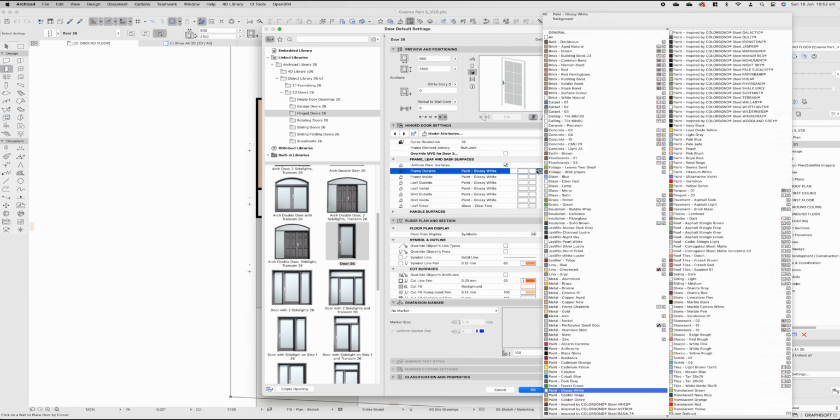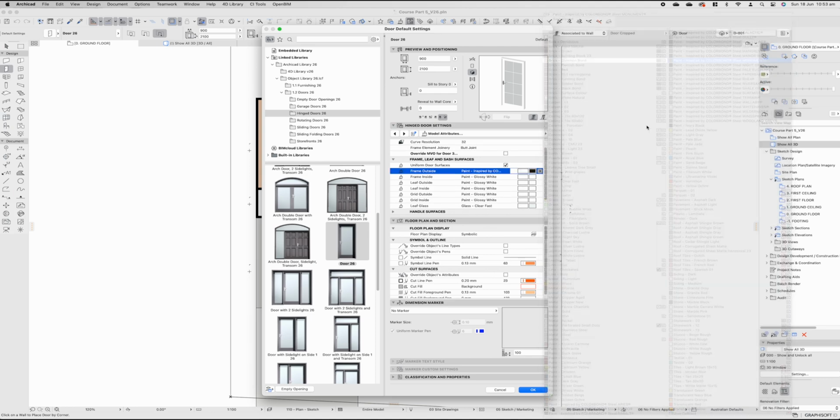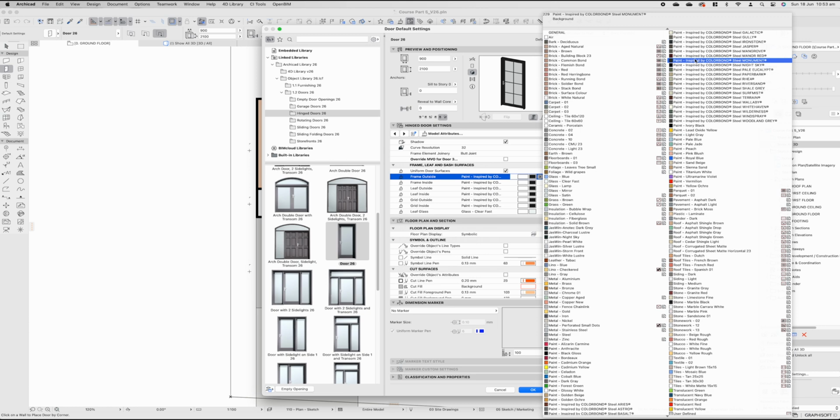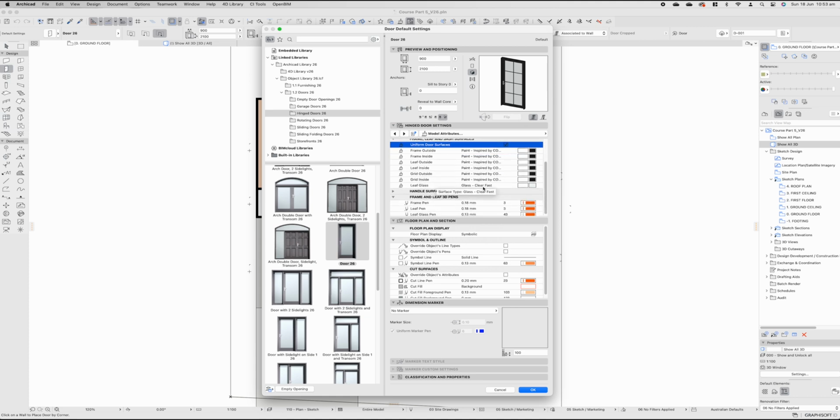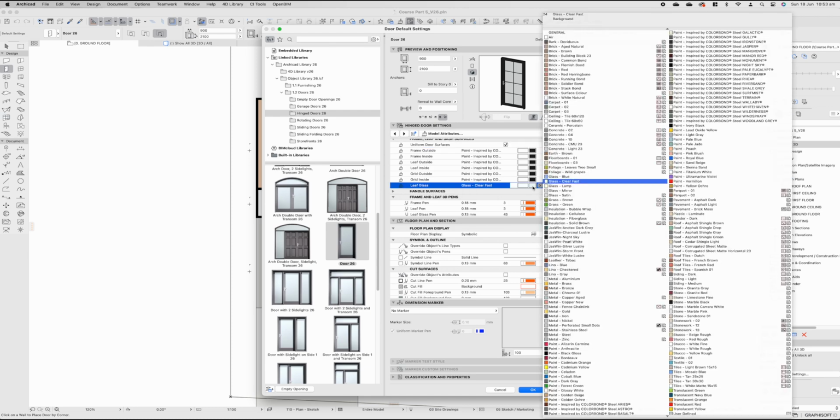Let's say we wanted to change it to a nice black monument door. So by obviously selecting on the side arrow and selecting a different color, it will automatically change. Because I have uniform door surfaces ticked, it will automatically change everything at once to make sure it is consistent. I'm happy with that personally. I don't want to go through everything one by one. So I have no issues with changing all of the frames to monument in this case. The leaf glass, again, I'm happy to leave as clear. Otherwise you can change that to frosted, mirrored, satin, whatever you really want.